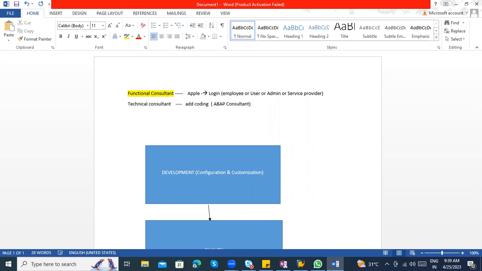If the client is saying that the screen is not very interesting and they need something different than the standard SAP, in that case they can design how they want it, like showing their logo on the screen, or showing a different screen. Then that screen can be developed by the ABAPers. Any control from the backend, they will do.